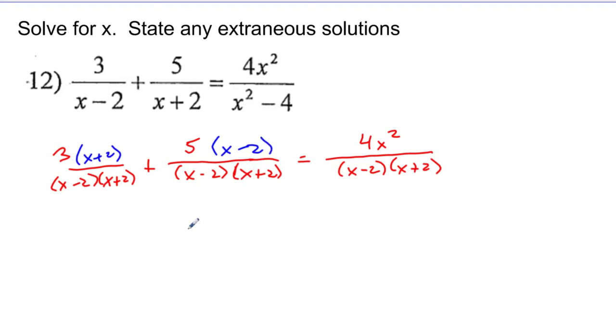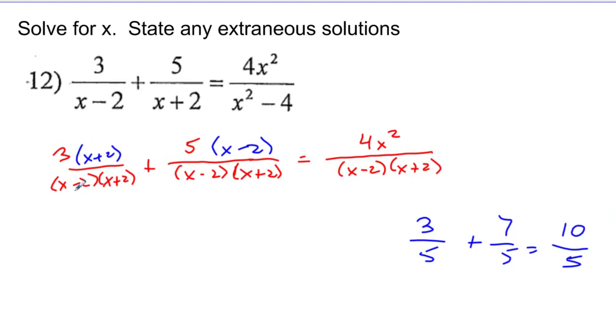And I'm going to show you this again with a regular simple problem. If I get it to look like this, where all the denominators match each other, it would be something like this. If I had 3/5 plus 7/5 equals 10/5. Okay, the denominators all match, and so I'm going to look at this and say, because they all match each other, they're really irrelevant to my problem, right? So I'm going to look at this and say, I really just care that 3 plus 7 equals 10 without considering the denominators at all.